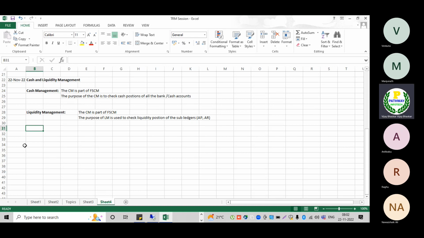Now we have two types of limits. One is a fund based limit, another one is a non fund based limit. Fund based limit means where the banks give, let us assume the bank has given some overdraft limit to our organization. We can utilize that overdraft limit, that we are going to call a fund based limit. I am just giving an example, and with the example I will explain.